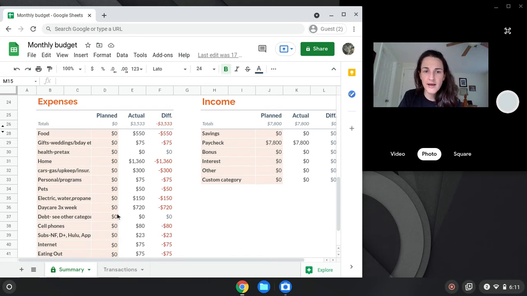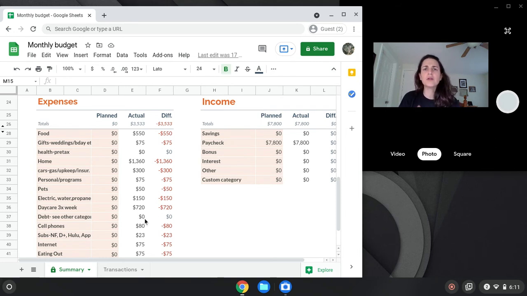Debt. We don't have any debt. I would assume this would mean credit card payments or loan payments. So I didn't include anything, because anything that we have for debt, like credit card debt, we pay our credit cards every month. But we put groceries on our credit cards, we put gas on our credit cards, eating out on our credit cards. Anything we can put on our credit cards, we put on our credit cards because they're cash back. We pay them every month. I have never paid interest on either one of our credit cards, and I don't ever plan to.